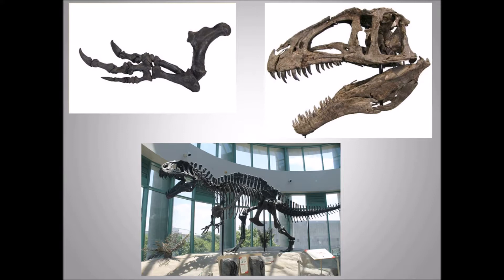Here again is the skeleton showing the huge spines — that's why it was called 'high-spined lizard.' The arms on this specimen appear positioned quite low. The arms are very limited in their movement; Acrocanthosaurus is not going to reach out and grasp much. It would only use its arms on animals smaller than itself — not for bigger prey.